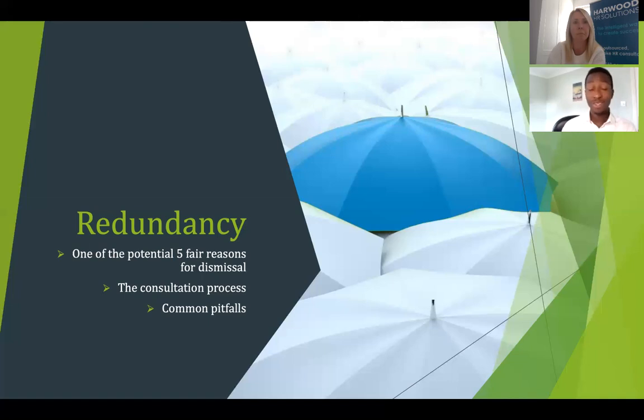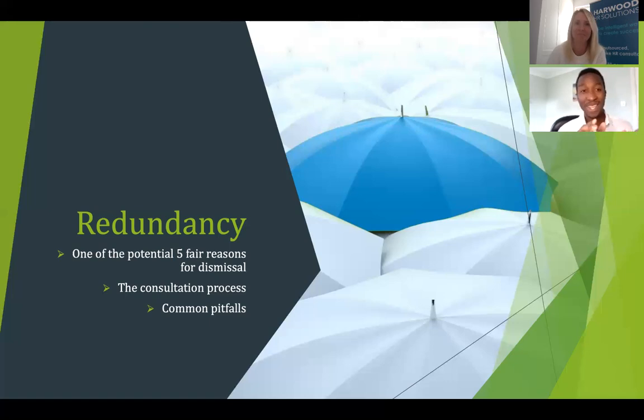There are, somewhat unsurprisingly, a number of common pitfalls. So again, the purpose of this webinar isn't to go into what is a redundancy and all of that, but more so other ways to help you. So in terms of looking at the common pitfalls, a number of them, in the most part, are incorrectly identifying the pool for selection. So a business, for example, might be in a scenario where they might want to cut their administrative staff for whatever reason. But instead of focusing on perhaps the right pool of people within a given set amount of skills, they might only pick on an individual. And that's because they might see it as looking at the person as opposed to the role.